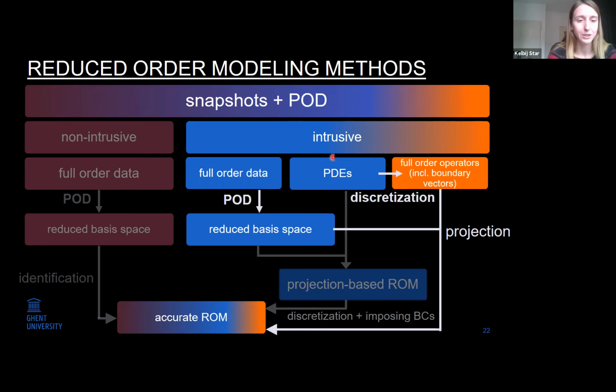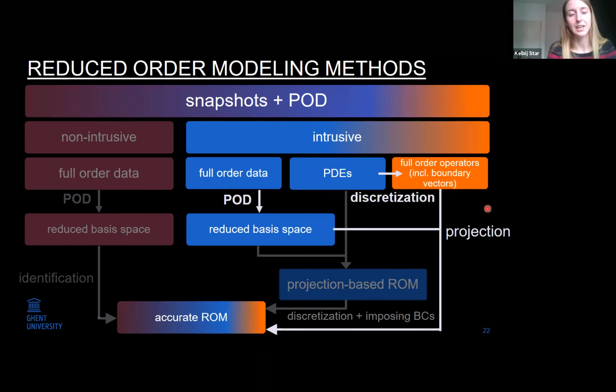And then we have our partial differential equations. So rather than projecting our partial differential equations directly onto the reduced basis space, we're now first going to discretize them. So we have a discretized full order model, basically consisting of full operators, and also a vector that's containing the contributions of the boundary conditions. And that's what I then project in order to get an accurate run. So basically here we needed to do an initial step of discretization, imposing boundary conditions as well.